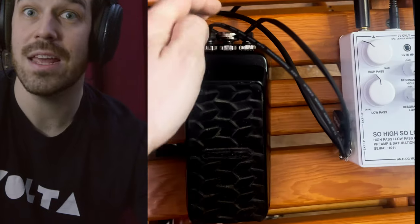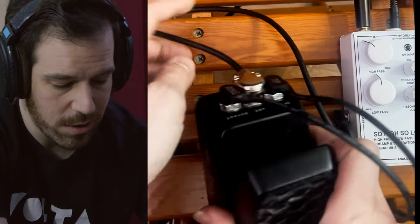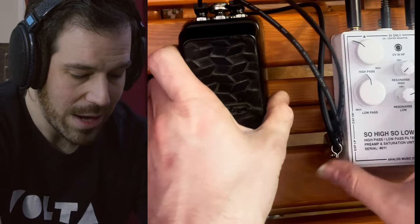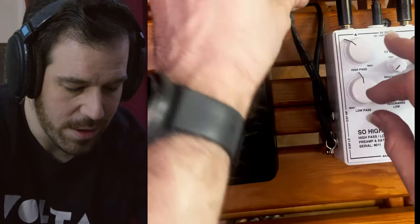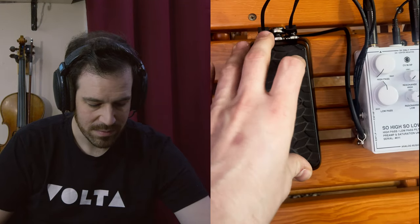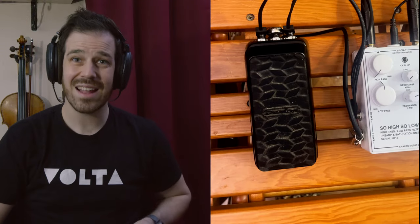You can do this with any volume pedal, by the way. You can turn any volume pedal into an expression pedal this way. It's not practical most of the time. In this case, I have three little danglies coming off of here, so a bit of a hack job, but technically works. I think that's the better traditional wah sound.